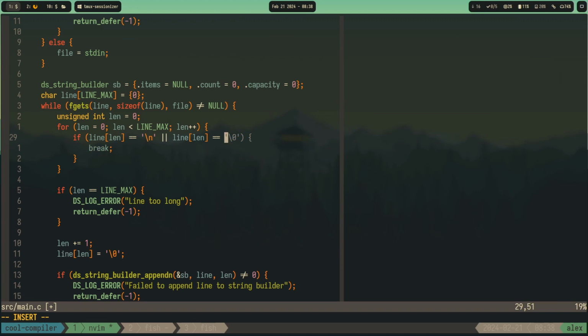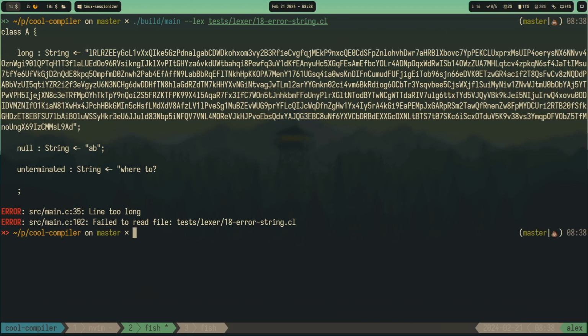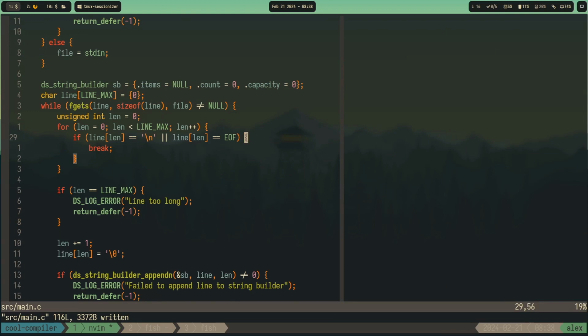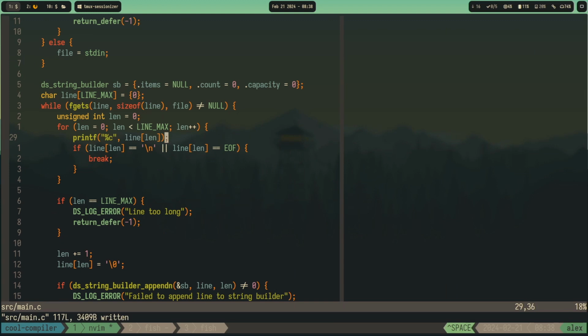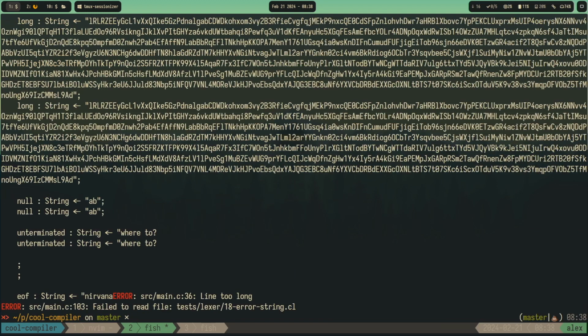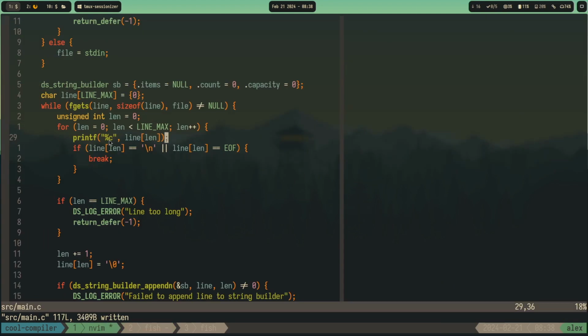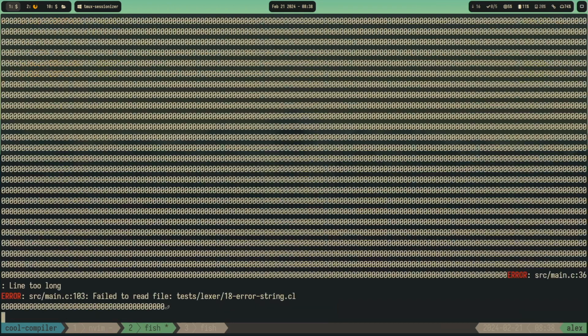Or line equals EOF. Let's try again. There's not even an end of file character. Let's see what characters we have on the line. So we don't have any characters. We have just zeros. Oh my god.